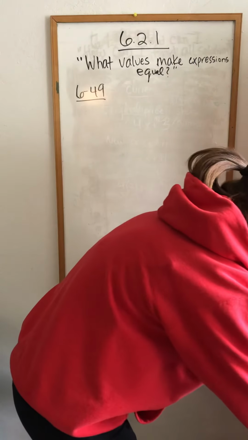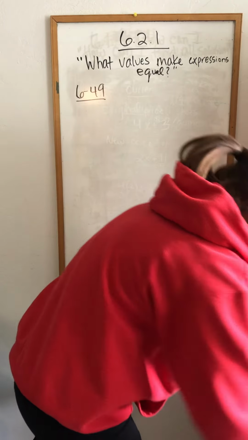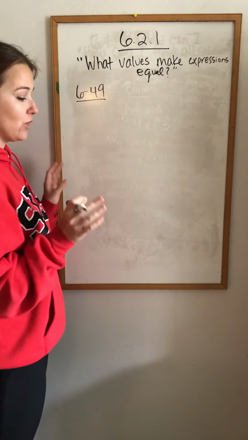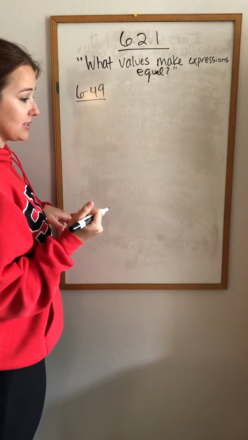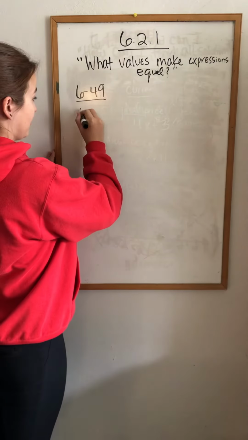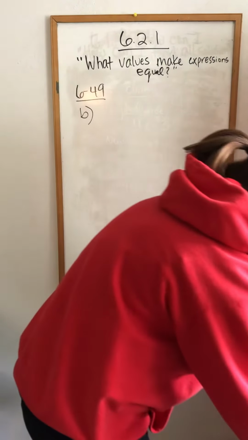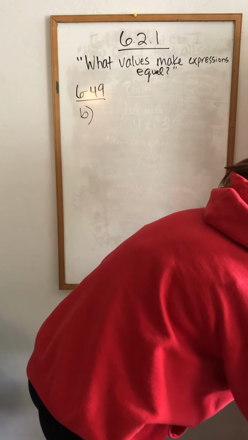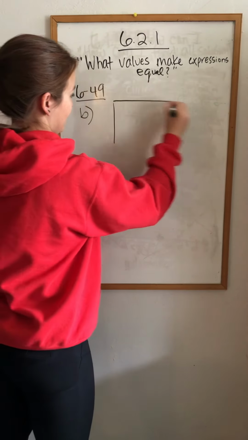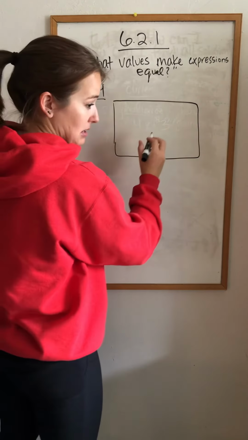Part B says, Sandeep then simplified the expressions on the mat. What steps did Sandeep take to simplify the mat to this point? So what I'm going to do here is I'm going to put a B, and I'm going to quickly write down this expression mat, as quickly as I can.